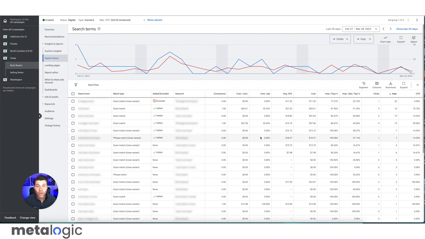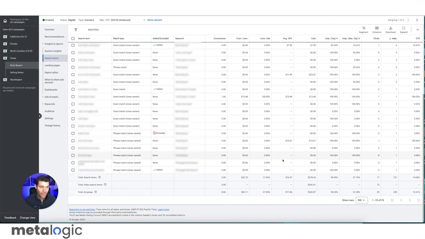Now I want to show you something. When you scroll all the way down and I look at impressions, Google is going to show me 121 and then 17 clicks. But if you look down here, it says total ad group. There was actually twice as many. There's 230 and 29, and they're not showing me half of them. I'm only seeing 121 impressions. They're not going to show me all 230.